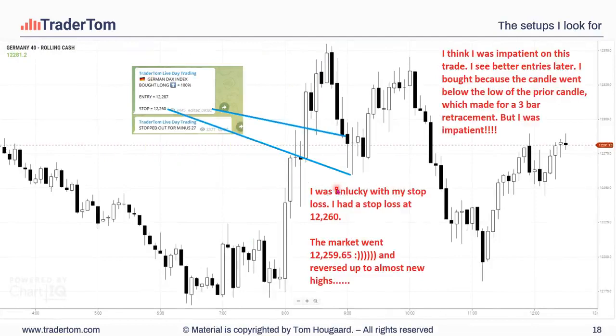And that's where I needed that mental preparation to be able to say to myself, hey, you might have to sit out a few of these 5-minute bars, but just be patient. There will be an opportunity. And then the opportunity came and we made another 40-odd Dow points.